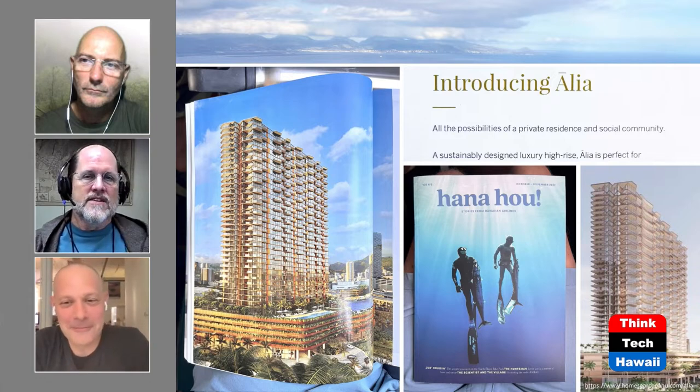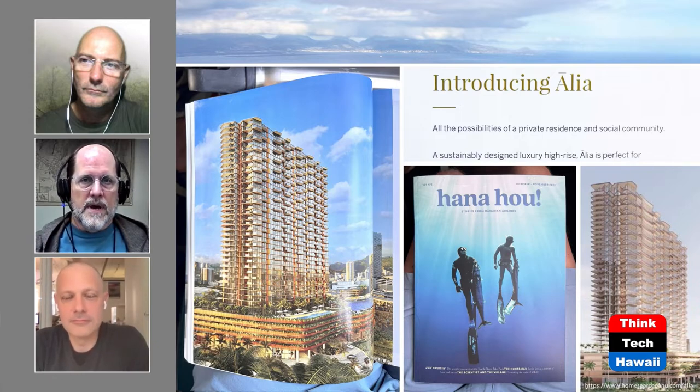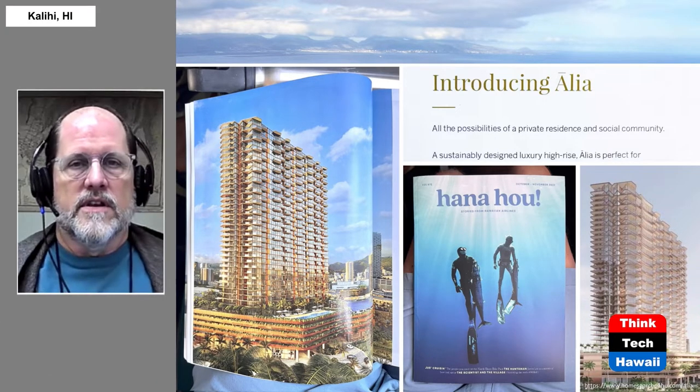I work in Bishop Museum, so it's always cold inside — that's why I have a jacket on. It has to be cold because we're taking care of objects that need to be kept in certain climatic conditions. I have to adapt myself to what's best for the things being cared for. But in a home or an apartment, you don't need to do that.